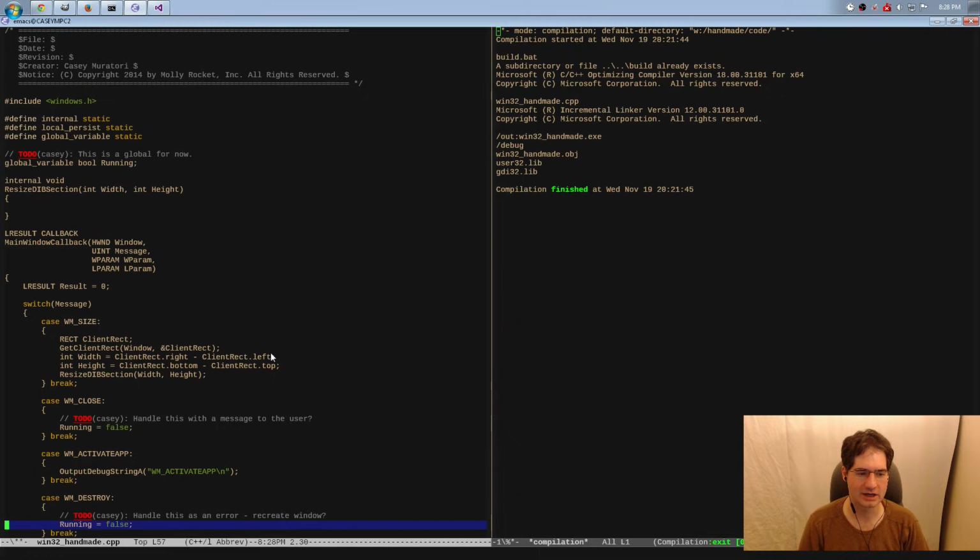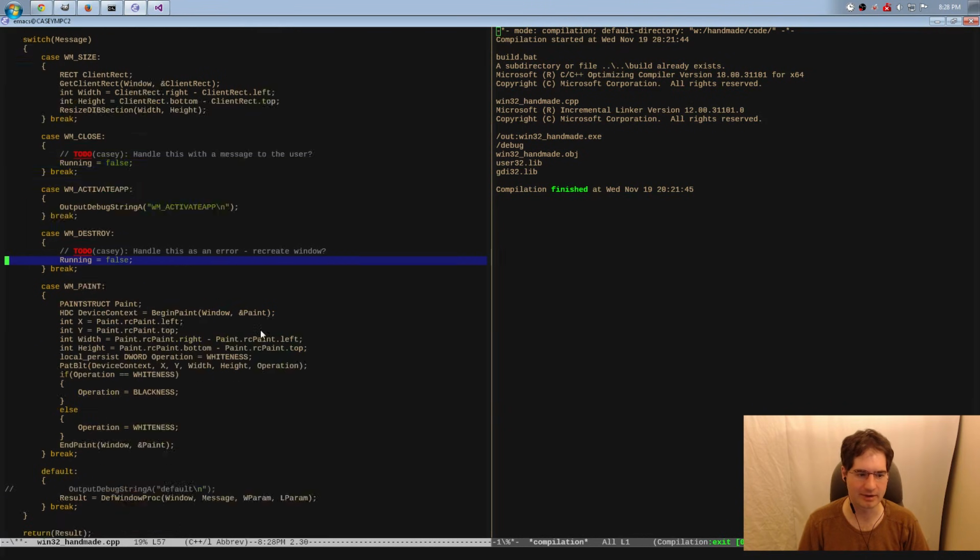So we're basically going to create a buffer in WM_SIZE, because we always get that anytime the size of the window changes. We're going to create that buffer. We're going to draw to that buffer during our game loop. We're just going to keep drawing whatever the state of the game is into that buffer. And then anytime Windows needs us to repaint, we're going to blit from that buffer into the window. We're basically going to copy what's in our buffer, or rather we're going to ask Windows to do the copy, since this is the only thing that can actually write to the screen like that. We're going to ask it to copy from our buffer into the space occupied by our window.